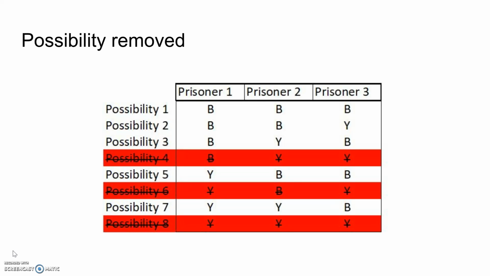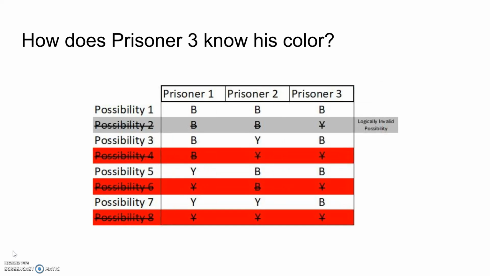But there is another step that's a little less obvious. So we have to step back, kind of to the beginning. When prisoner 2 begins his thought process, he knows one thing already. He already knows that both himself and prisoner 3 cannot have a yellow dot on their foreheads, because if so, prisoner 1 would have guessed their color, but he could not.